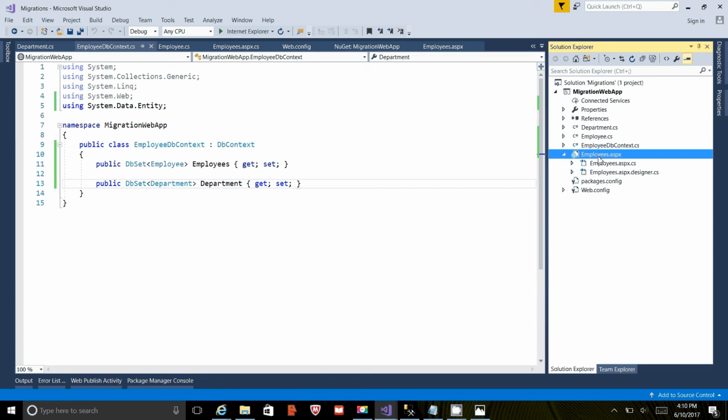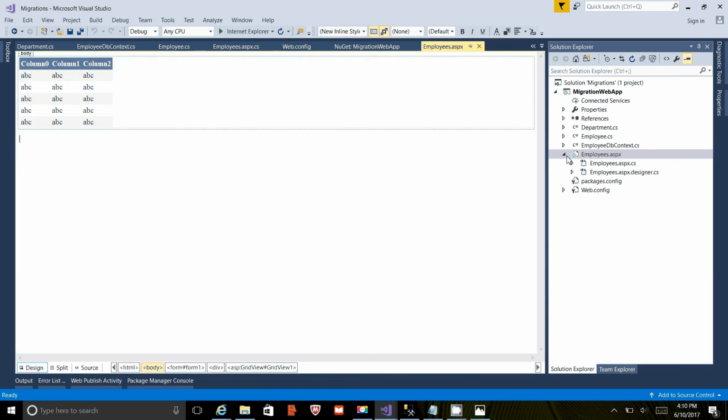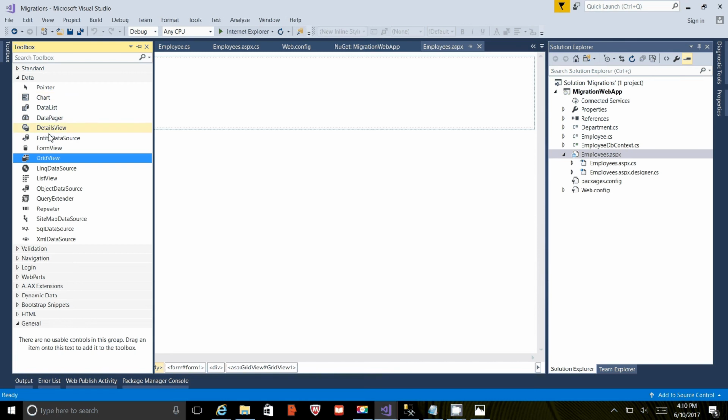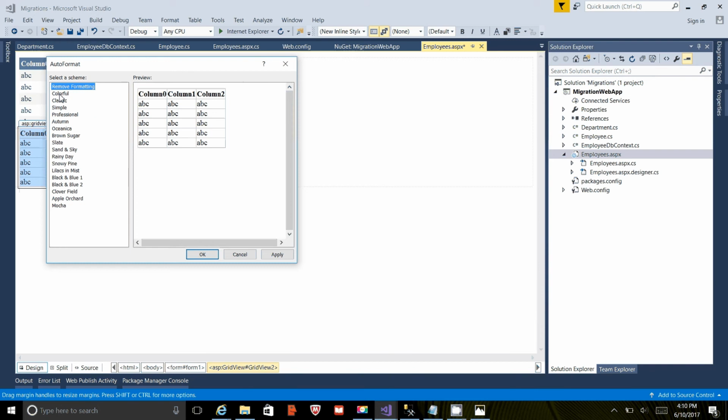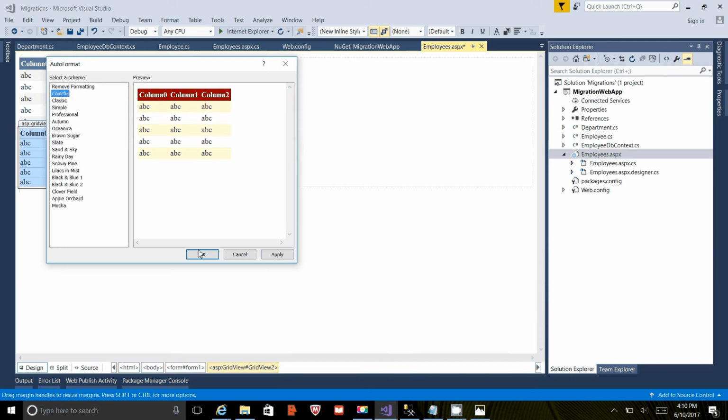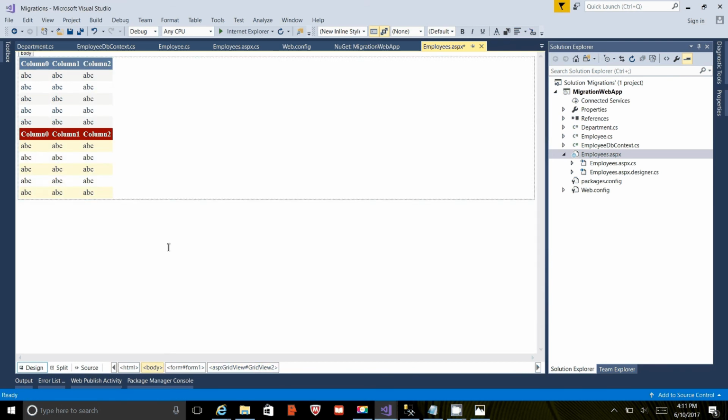Now in the ASPX, let me add one more grid. And let me just auto format it so that it looks good. Okay, so this is done.